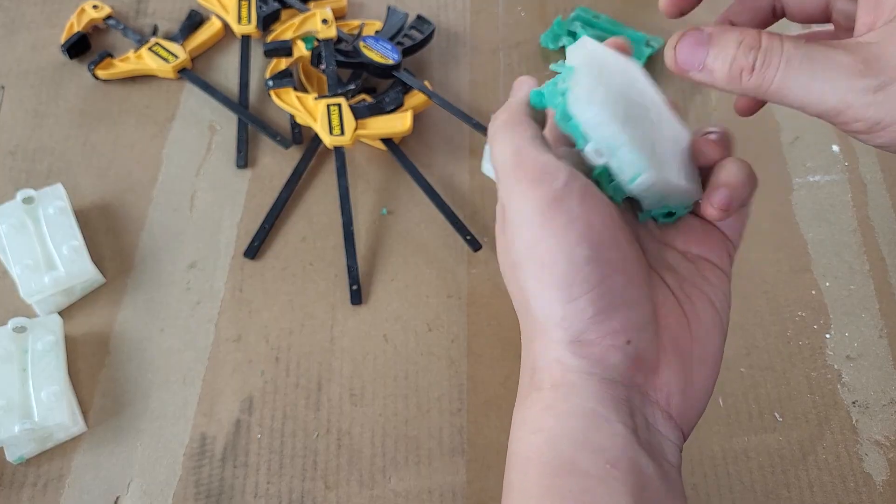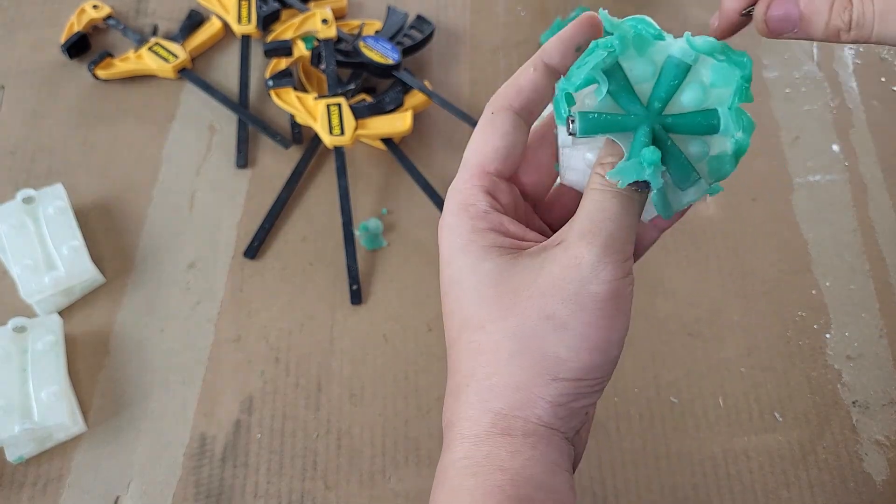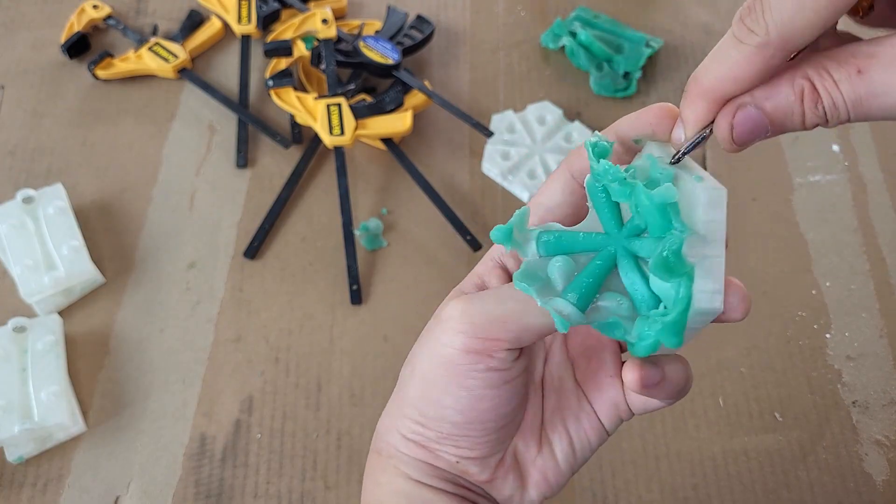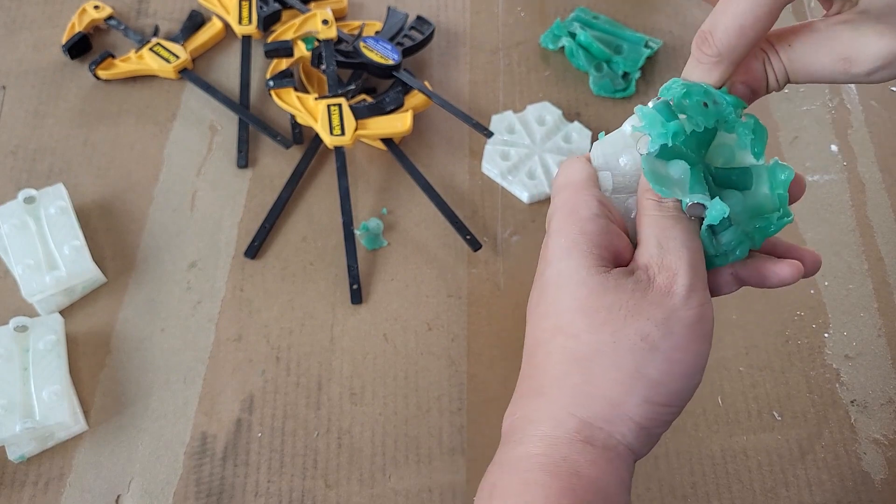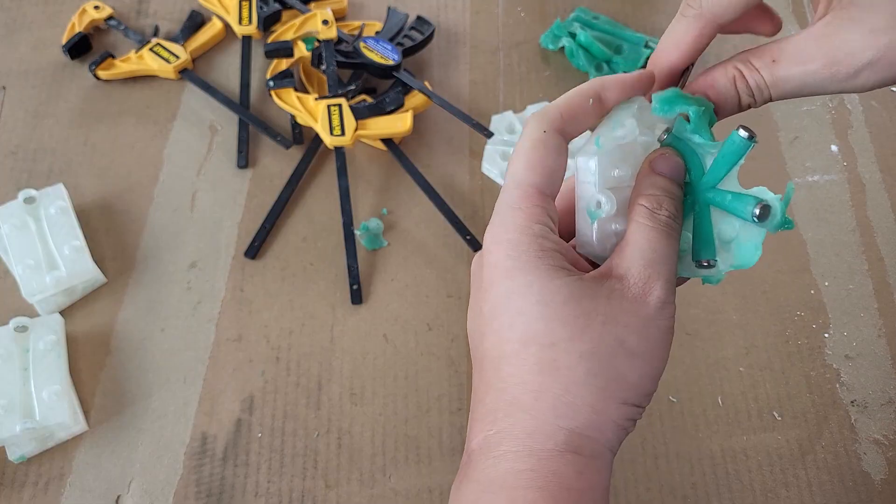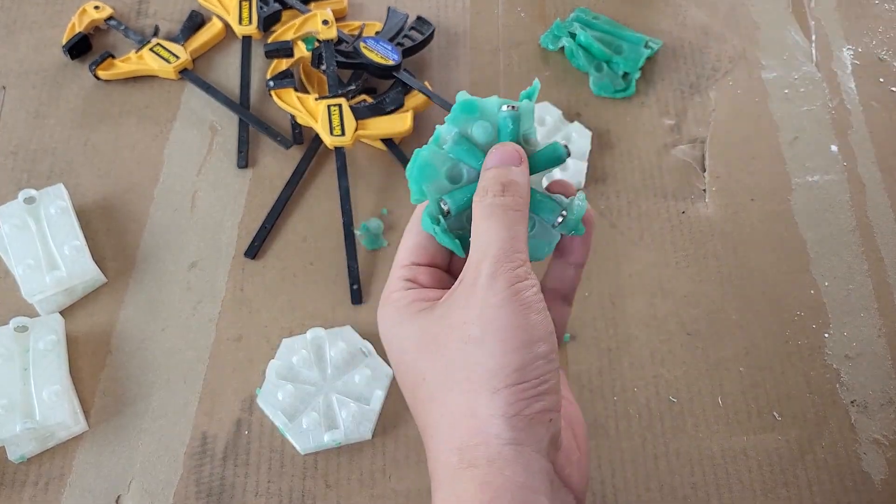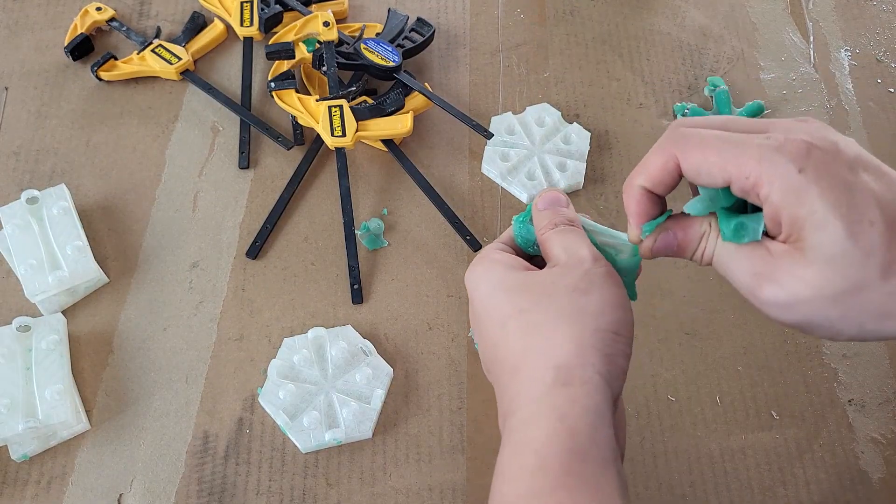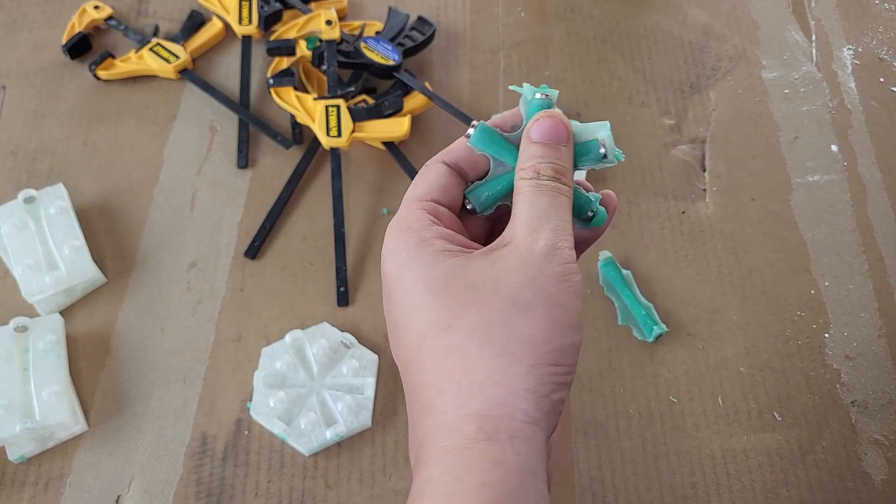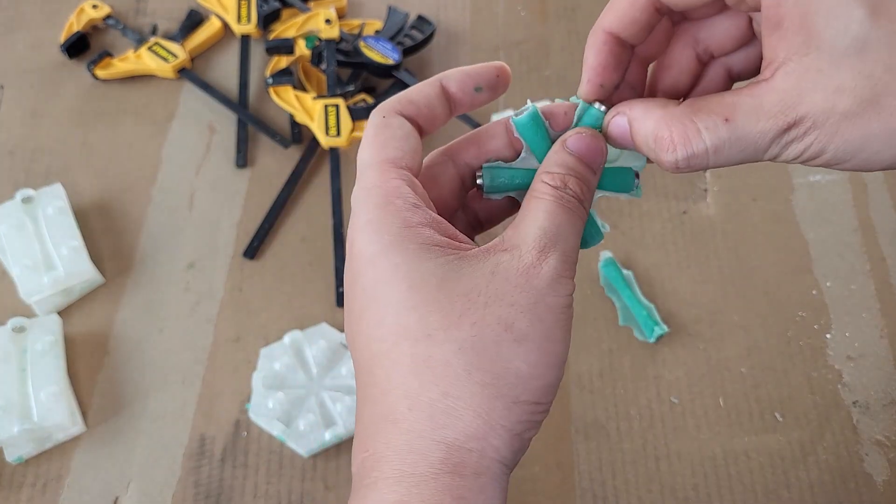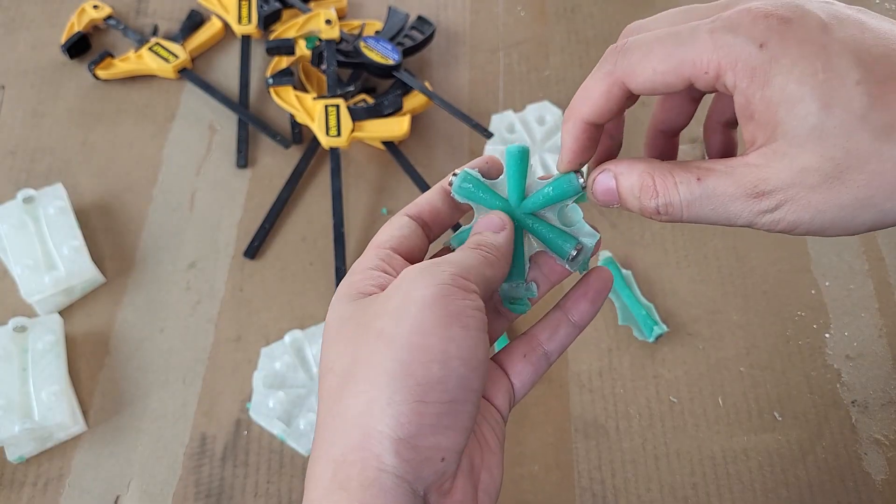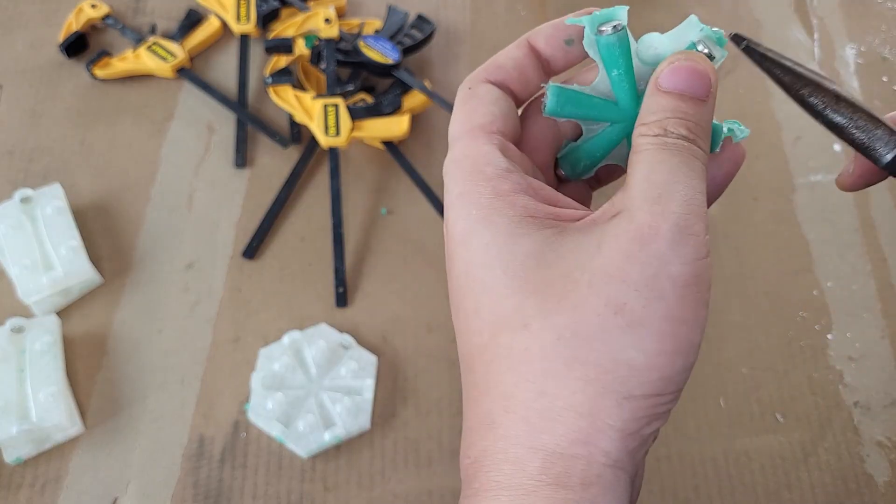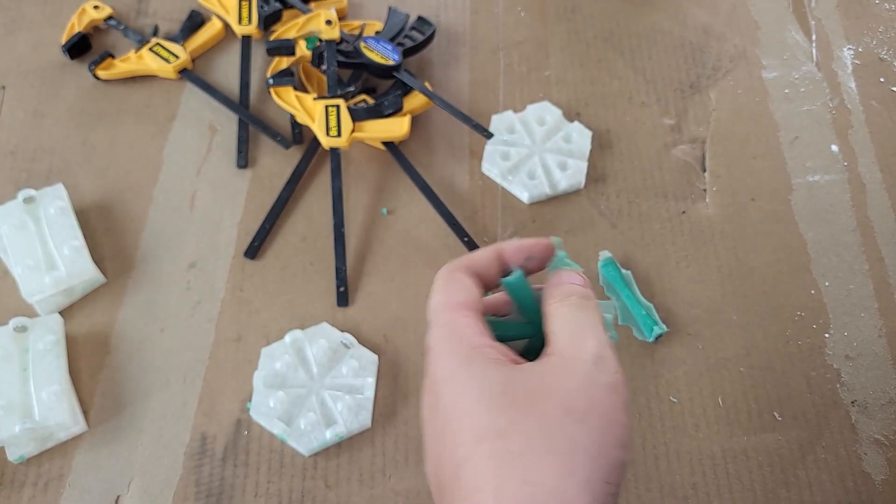Let's find a place where we can start pulling it off without risk of damaging it. Yeah. The amount of force I was using to pull it didn't seem safe. Slide these extra magnets off if we can. Tear off some of the flashing that's easy to take off. And then we'll trim the rest of it later. I wonder if I didn't give the super glue enough time to dry. It could be glued together. Who knows? It does not feel like they should normally be this adhered together.